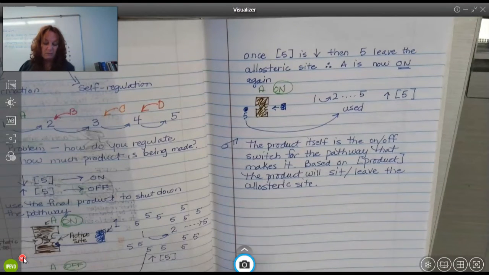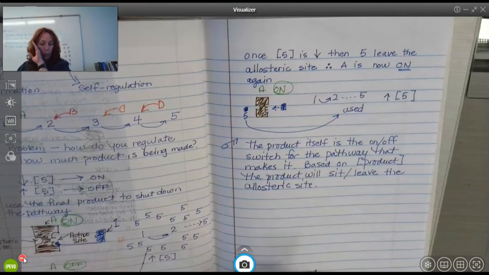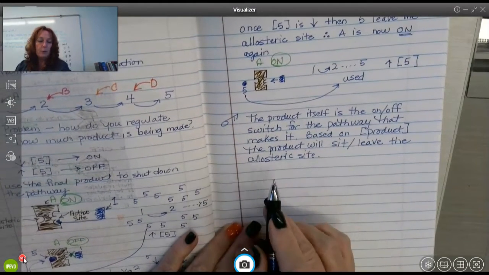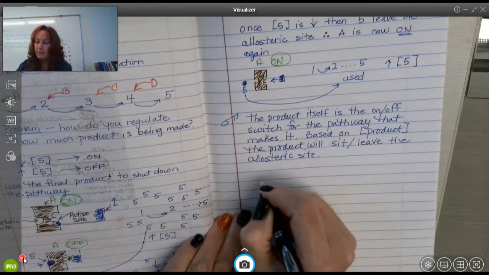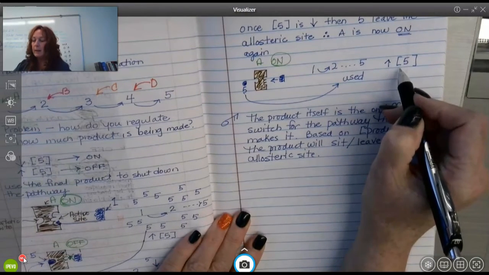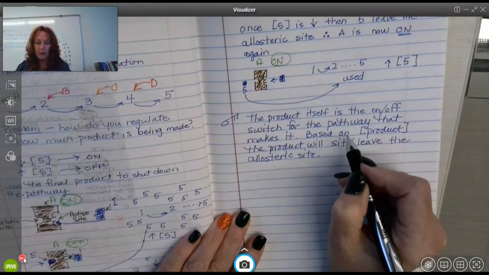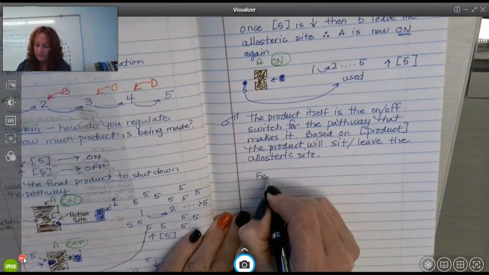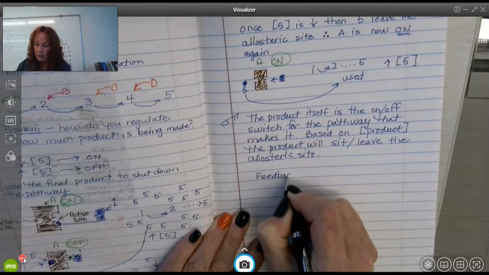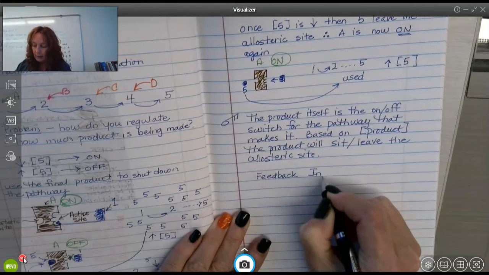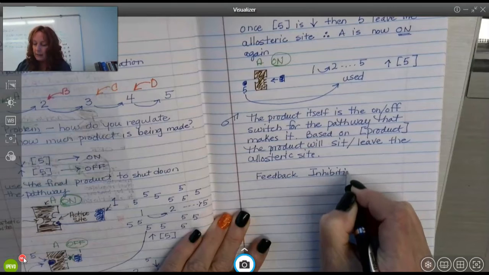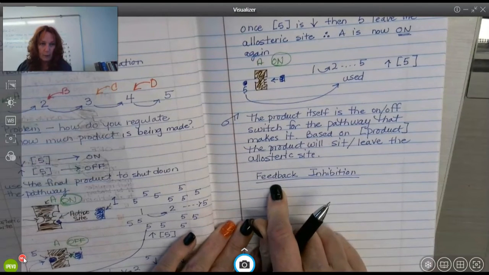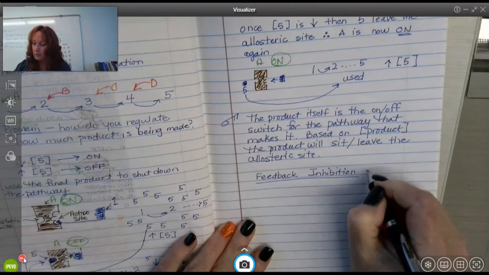It's kind of neat. So think about the beauty of it. Because the product actually turns the pathway on and off, this feedback inhibition, this process of regulating using information in the form of concentration of the product, that's what this is. Let's reword that.